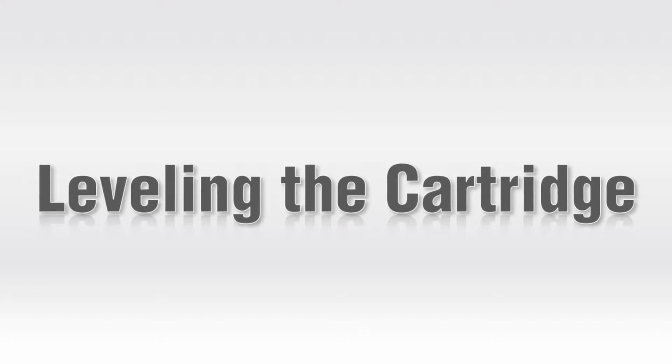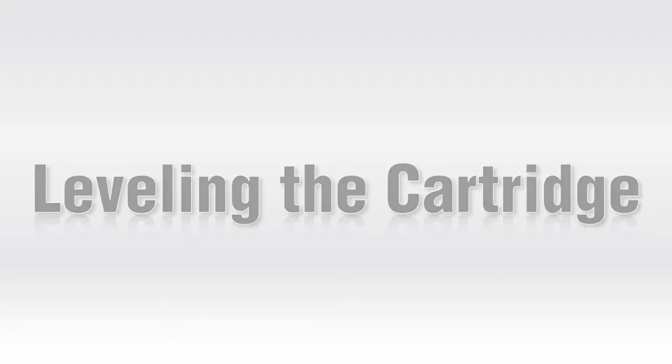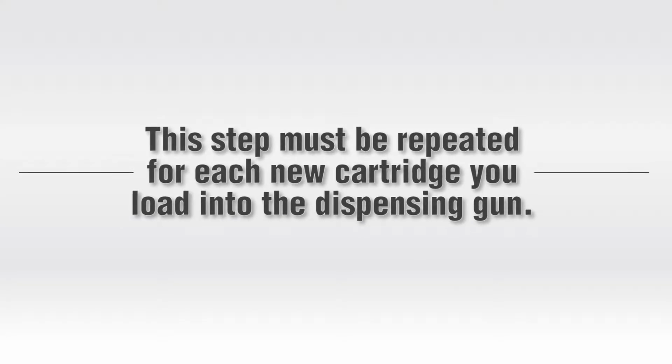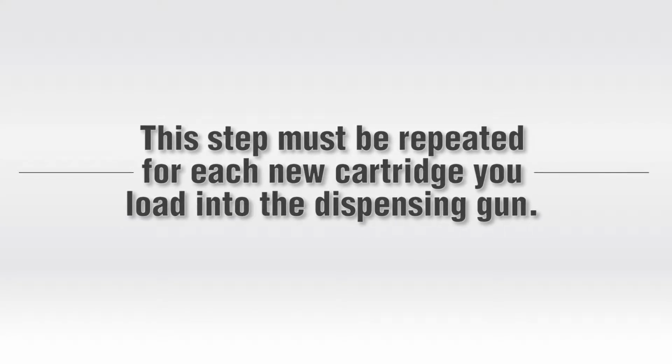Now we'll show you how to level the cartridge to make sure that both sides dispense at the same time. Keep in mind that this step must be repeated for each new cartridge you load into the dispensing gun.